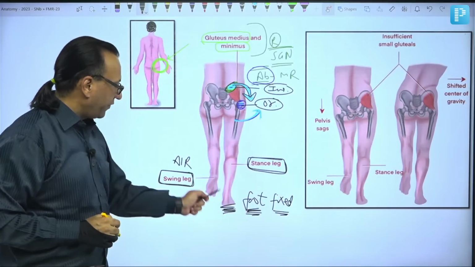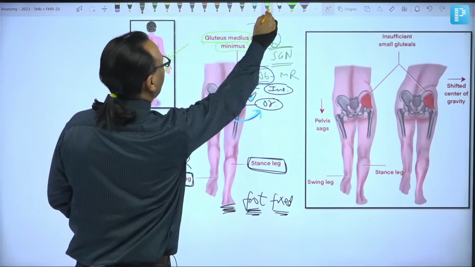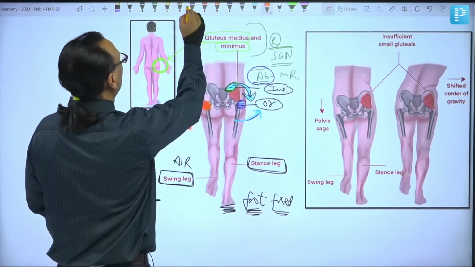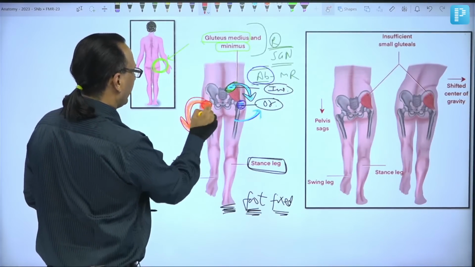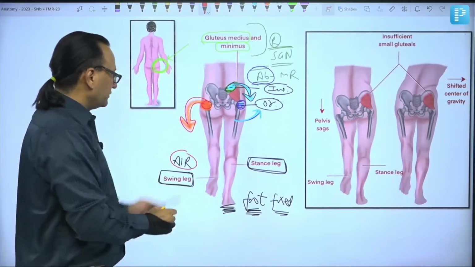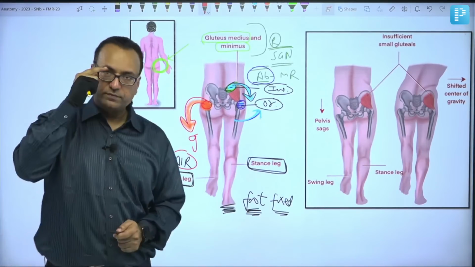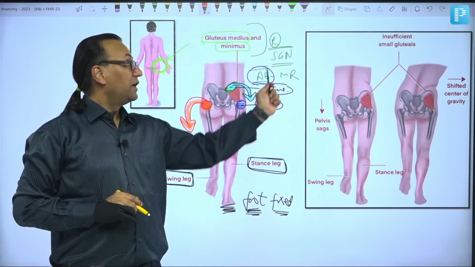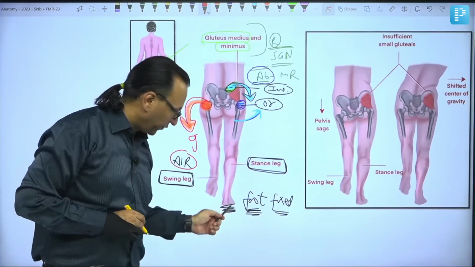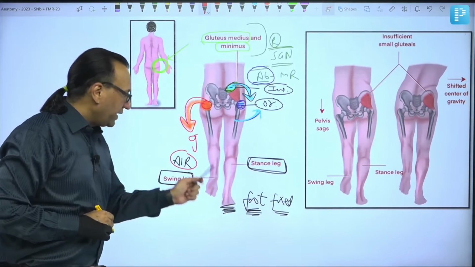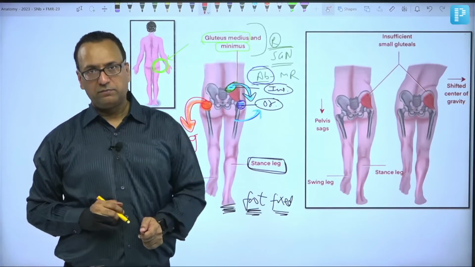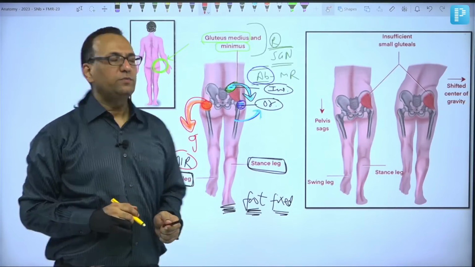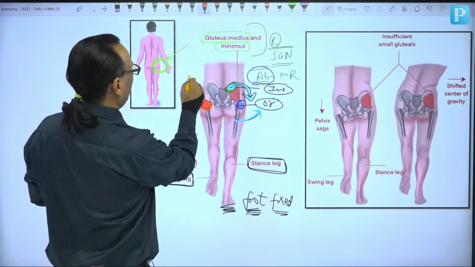Understand, when the other foot is in the air, gravity is pulling the hip bone down. So during walking, when one foot is in the air, gravity will pull this pelvis down. You have to balance it from the other side, and that is done by the gluteus medius and minimus if the foot is fixed. So when we are walking, one foot goes into the air, and gravity will pull the hip bone down. Which hip bone is pulled down? Left side. So the left-sided hip bone is pulled down.